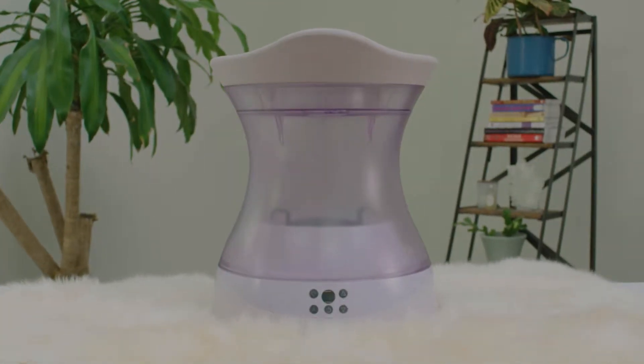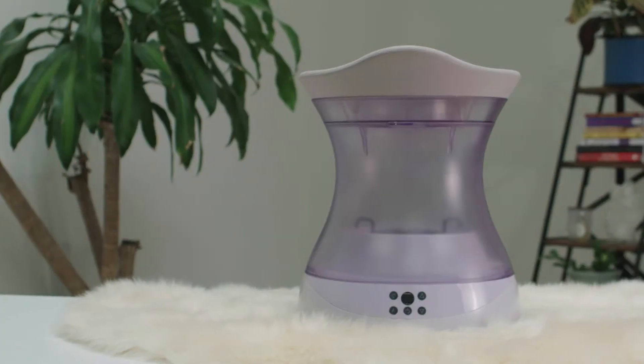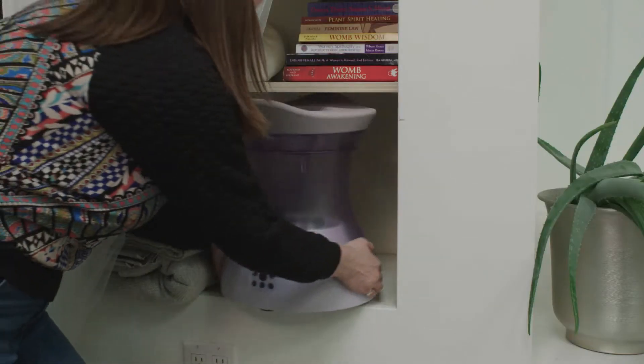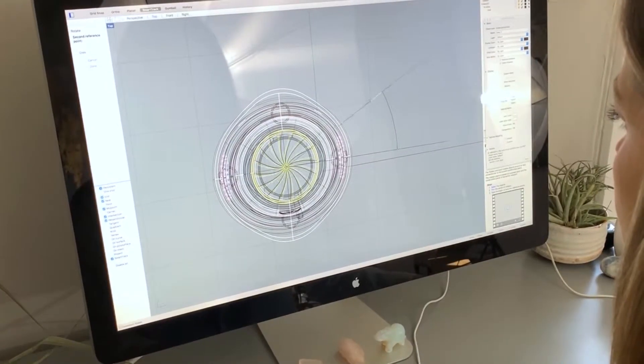Vaginal steaming with Lea Moon means no mess, no worries, and never having to leave your home. Just the soothing, relaxing feeling of herbal steam right when you need it. At just over 14 inches high, Lea Moon requires minimal storage and easily fits in most bathroom cupboards. But why hide it?